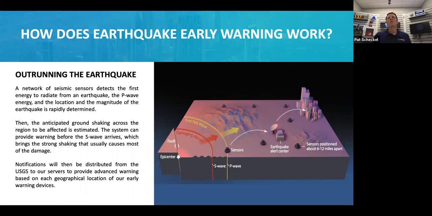And you say, well, what can I do in 48 seconds? Well, you can get out of a building, and we have municipalities that are able to automatically open the doors on their fire departments and get the engines out, because if those buildings are shaken to rubble and the trucks are trapped, then they can't go help other people that are affected. So there are a number of things that can happen in that relatively short time window that can make a difference.